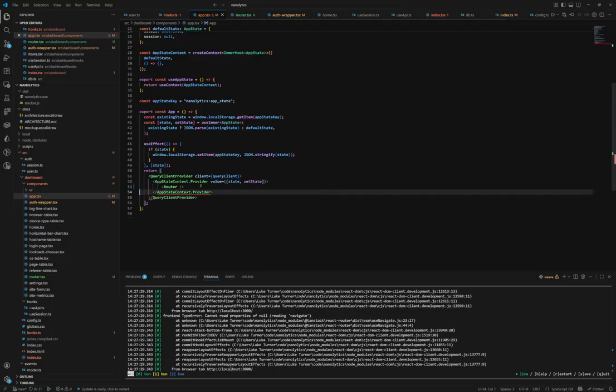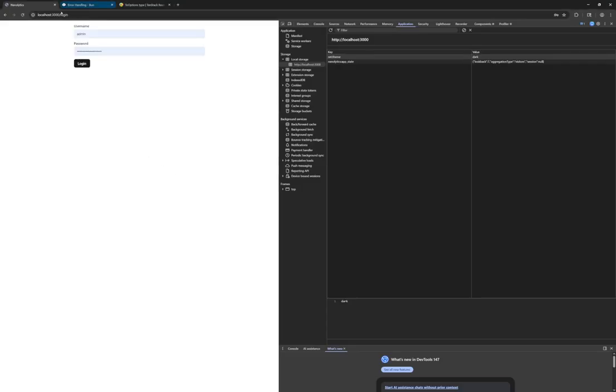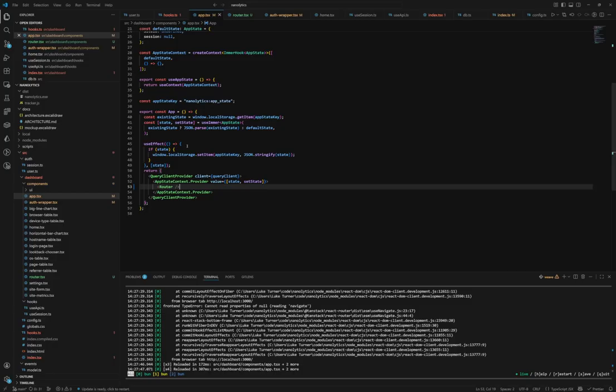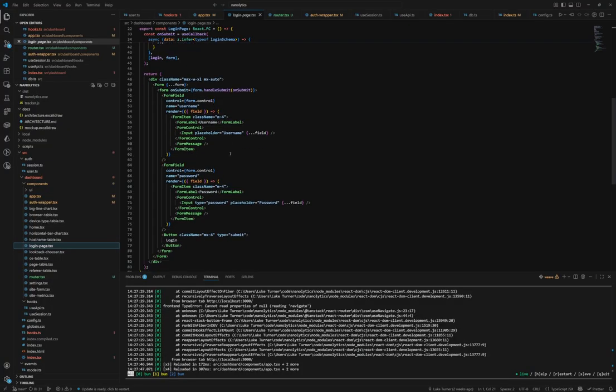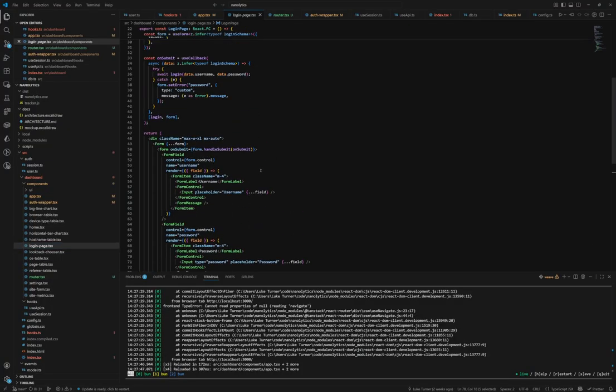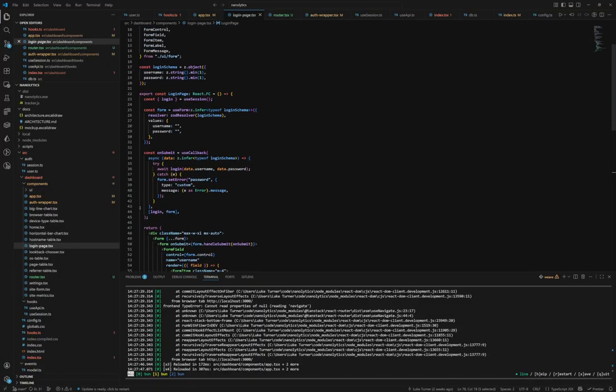Get rid of the auth wrapper there. Yeah, so now it actually redirected me to the login page like it should. And then if I click login though, what's it going to do? It's going to stay on the login page. In the login page now, we need to actually be like, okay, the user logged in, time to redirect them. And I guess we would use a hook for that, the use navigate hook.